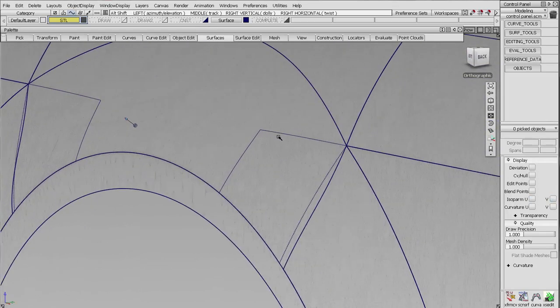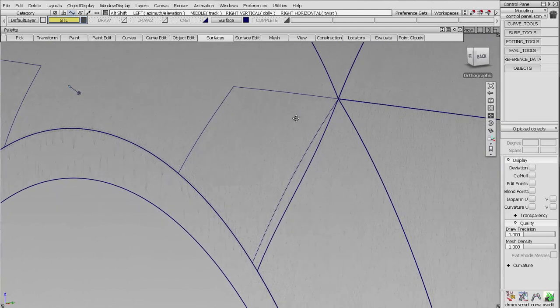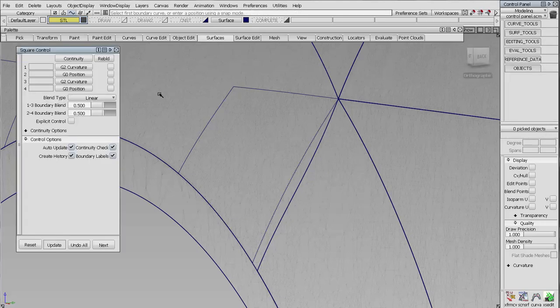And now I'd go straight for my square tool. And the reason is square is because I'm blending between four boundaries. This is an arc, this is kind of flat, this is an S, or an OG, reverse in curvature, and this is an arc. Okay, so I want to blend between those four. In that case, I'll use my square tool. I'm just going to reset it so it's at defaults. Okay, I'll go to G0 here, and I'm going to pick the boundaries.